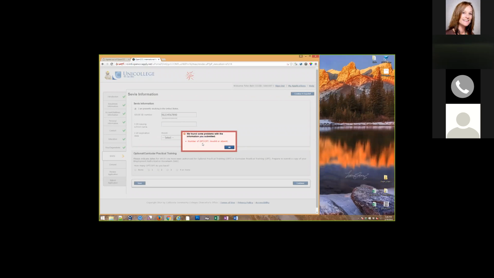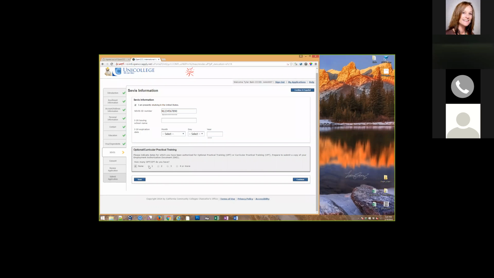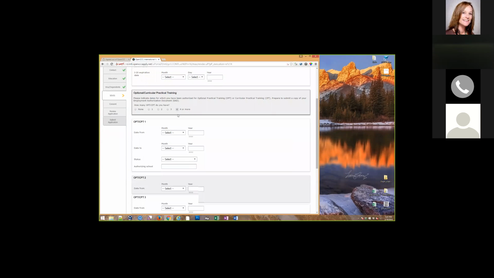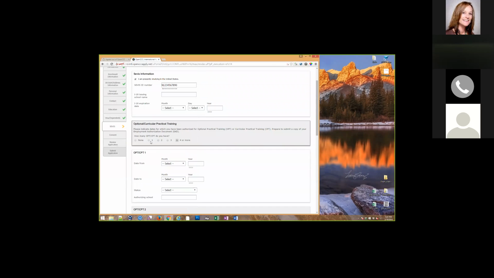and it asks me to enter the number of OPT or CPT practical trainings that I am taking part in as a CVIS student. If I enter none, of course, this doesn't expand or prompt me to enter any OPT or CPT training. However, if I select 1 or 4 or more, then it rolls down with the various options that I'm allowed to enter for my OPT, CPT.